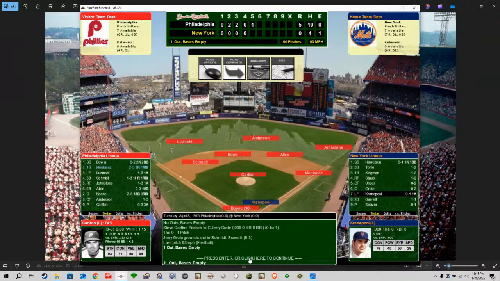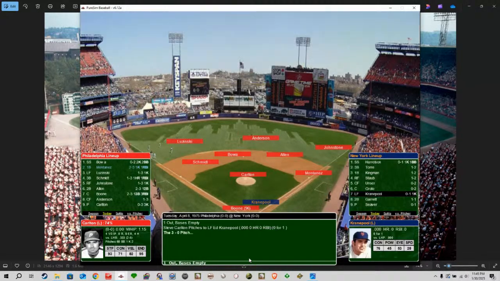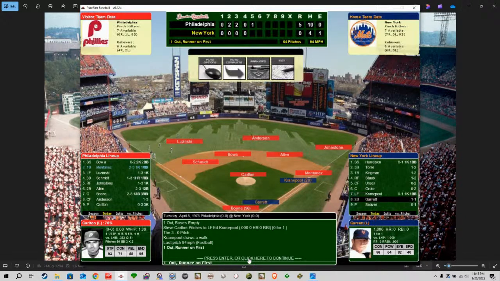Kranepool, nothing for 1, and a strikeout. Carlton's 3-0 delivery, and he's going to lose Ed Kranepool. So Kranepool draws the walk and is aboard. Not a threat to steal. 1 away now. And Wayne Garrett is 1 for 1 in the game.